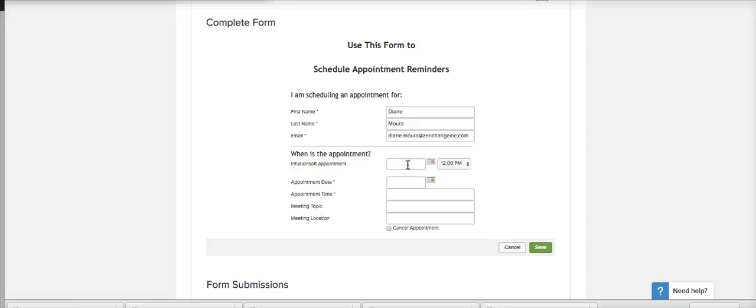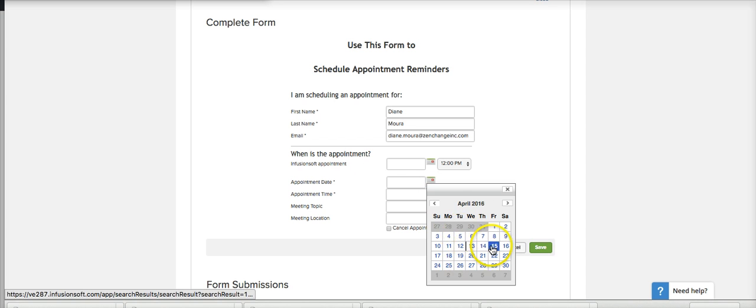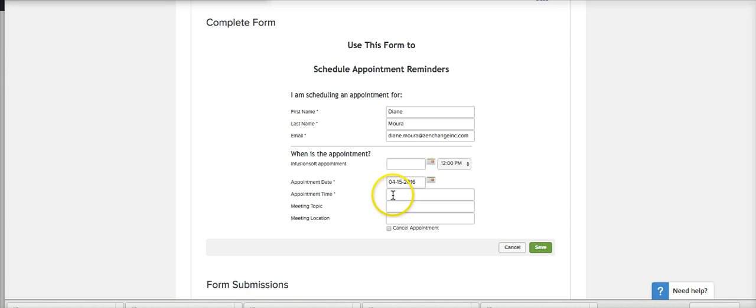And by the way, as an extra, because there is an extra plug-in fee to set up SMS, you can set up automated SMS messaging. So if you prefer to, in addition to the emails or instead of the emails, send text messages to whoever has scheduled the appointment with you, then we can set that up in the campaign as well. But all you would do is set up the appointment date. I'm going to click on the little calendar. Let's say I have an appointment on Friday, and the appointment time, meeting topic, and meeting location, just think of those as text fields.